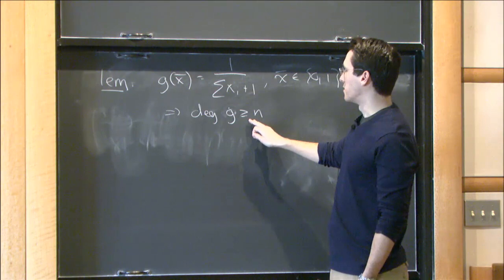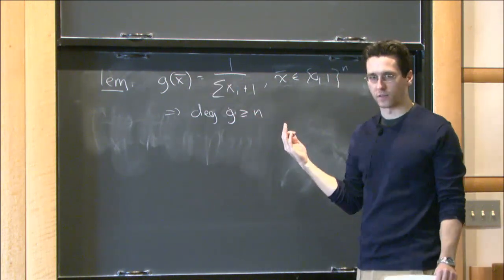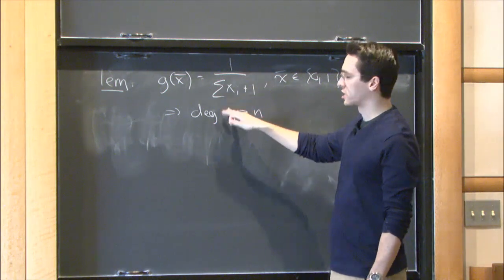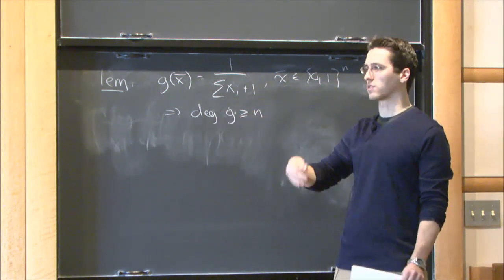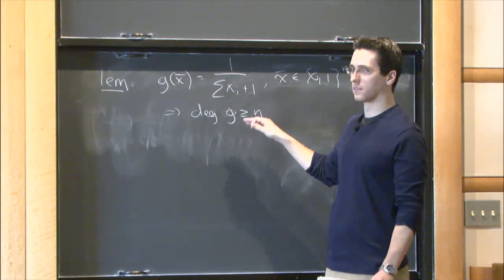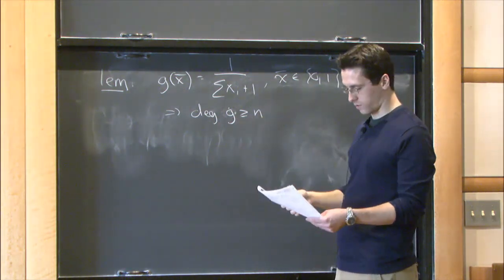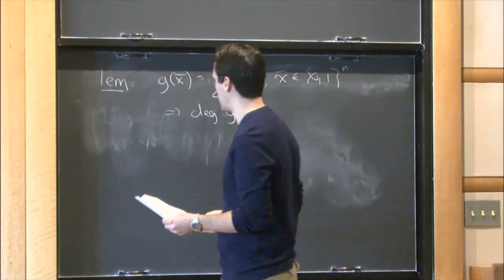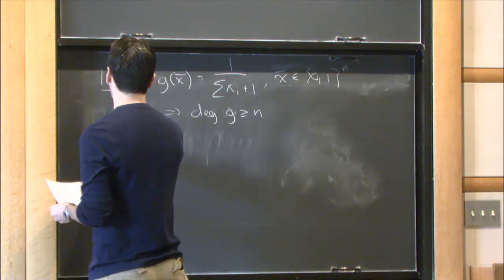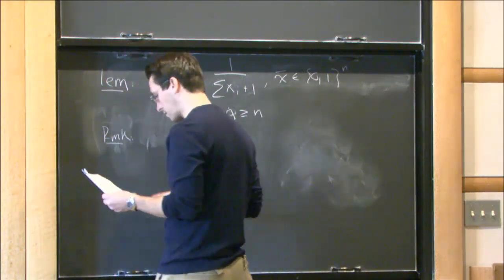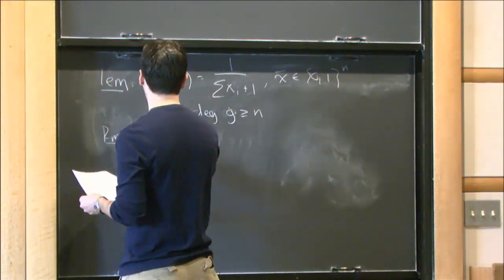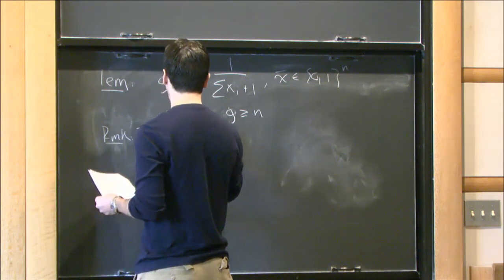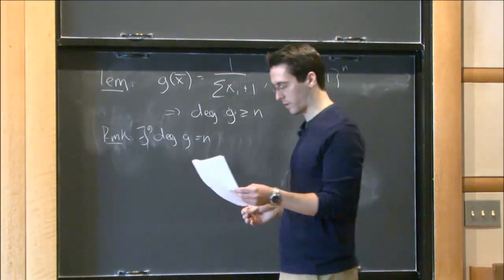If you look at this lemma and you're an expert in Boolean function analysis, you can say, well, we know this is a function, so it should have a unique multilinear representation. You just compute that and observe that it's degree n. I'm going to give another proof for you if you're not an expert in Boolean function analysis, because I'm not myself. Let me make a couple of remarks first. Of course, there exists a g where the degree of g is equal to n, so this is a tight bound.